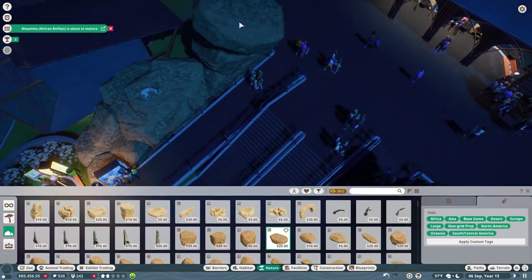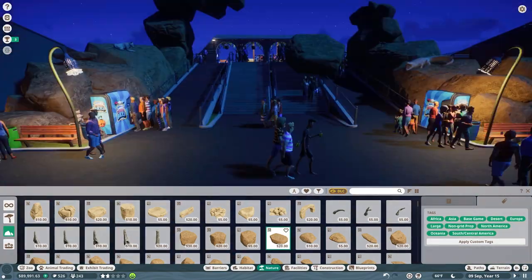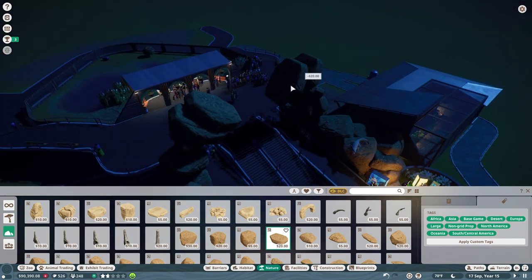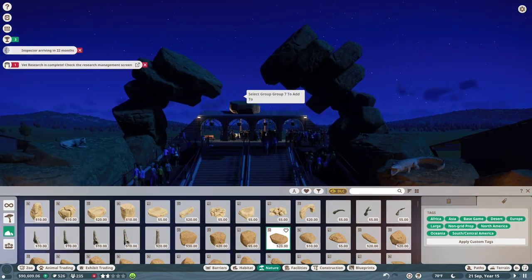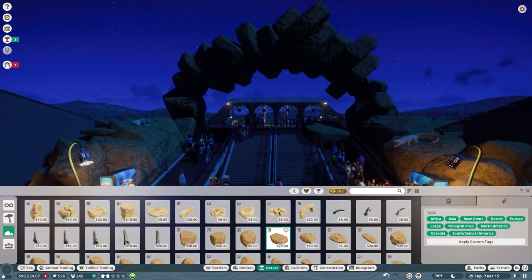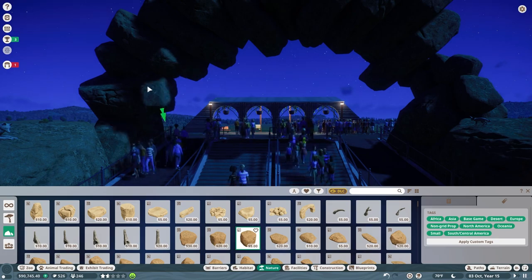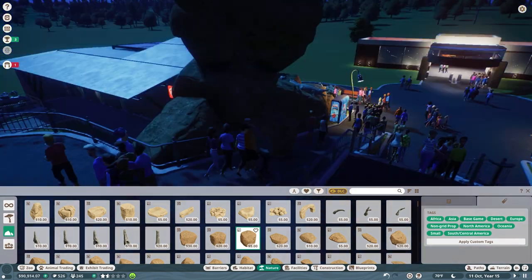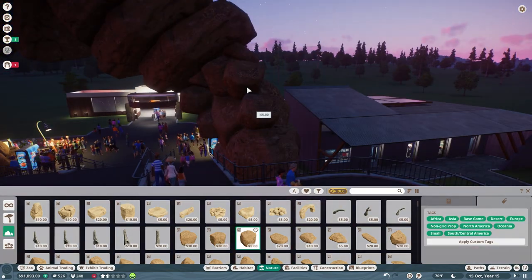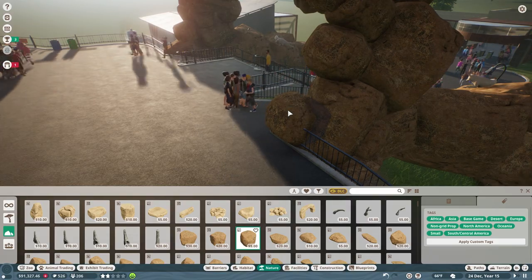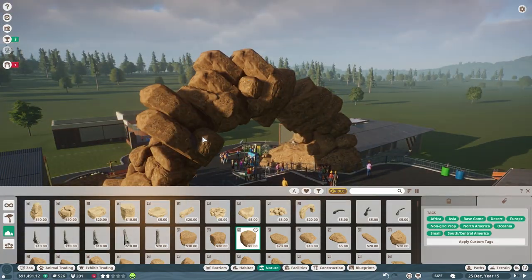Onto the main archway. I want it to feel wild, kind of crazy, little scary. So we're putting massive boulders on top. And we're just kind of checking the visual from that angle, making sure that you can still see the balcony there and that it all feels kind of connected.